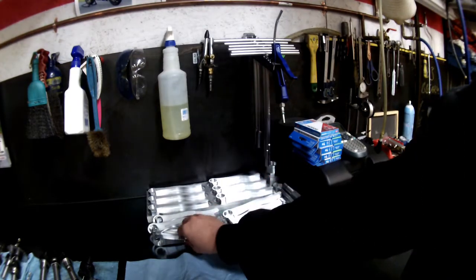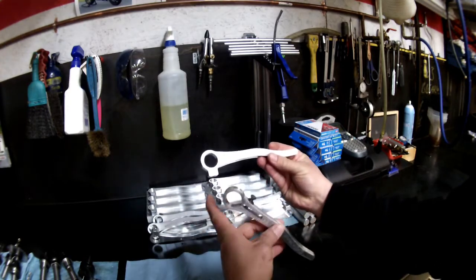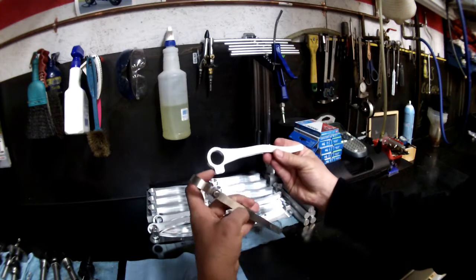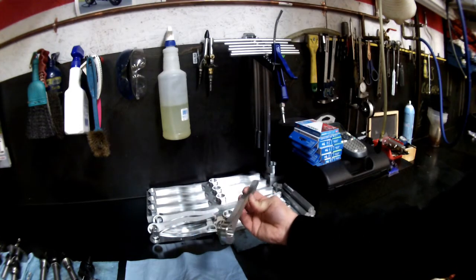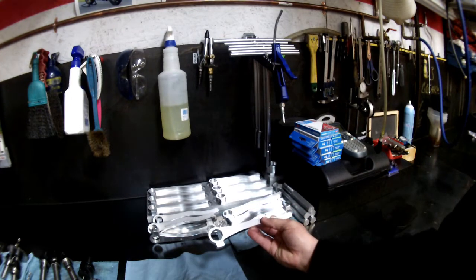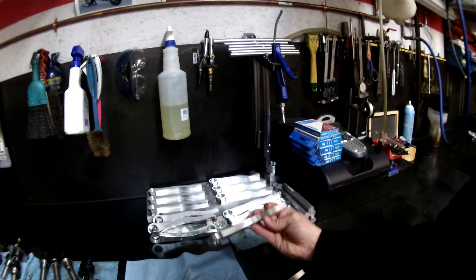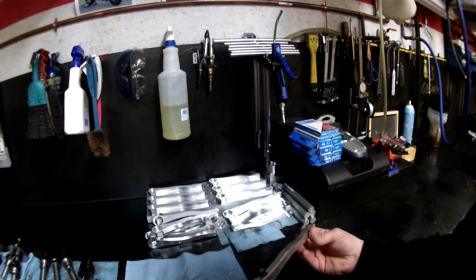This isn't finished yet, but this will have a slot cut in the side of it, and then the bolt put through this way, and that goes on the end of a motorcycle bar so that if you and another rider touch, your brake lever won't engage accidentally. These are mandatory now for racing, so they usually explode if you hit the ground, so I make a bunch of them.